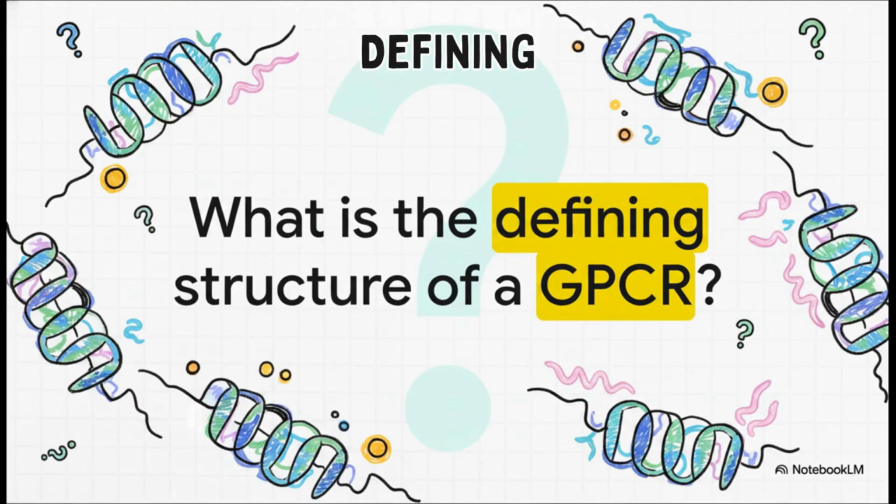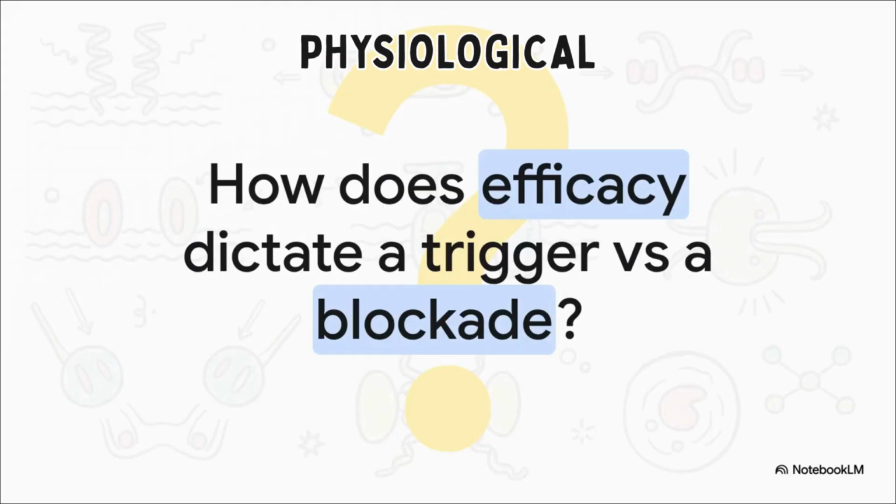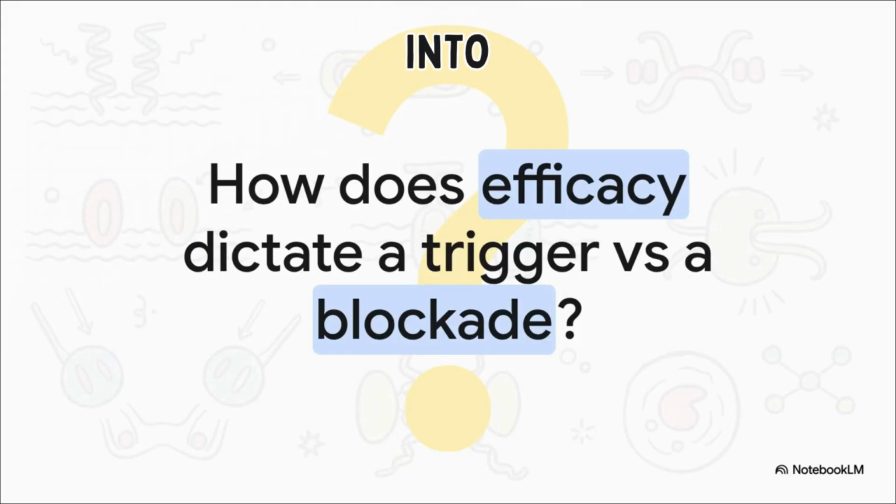Here's another classic long answer prompt you are almost guaranteed to see. What is the unique, defining structural feature of GPCRs? The magic phrase your examiner is desperately looking for is the heptahelical structure. You must be able to confidently explain that they comprise a single, continuous polypeptide chain that snakes through the cell membrane exactly 7 times. Remember, physiological receptors are classified into ligand-gated ion channels, GPCRs, enzyme-linked receptors, and intracellular receptors, each differing in mechanism, speed, and therapeutic importance.